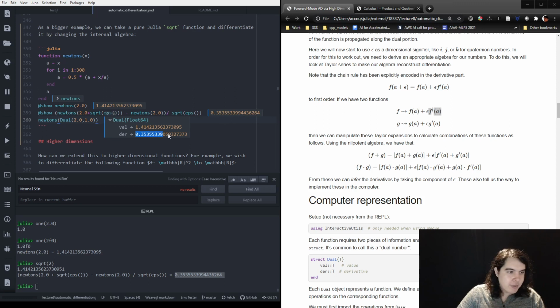So don't just hand wave here. Don't just be like, oh, they look kind of correct. Count the digits. This is correct to about 8 digits. This is going to be the same to about 8 digits because of the theory that we described earlier, right? So okay, that's pretty cool.